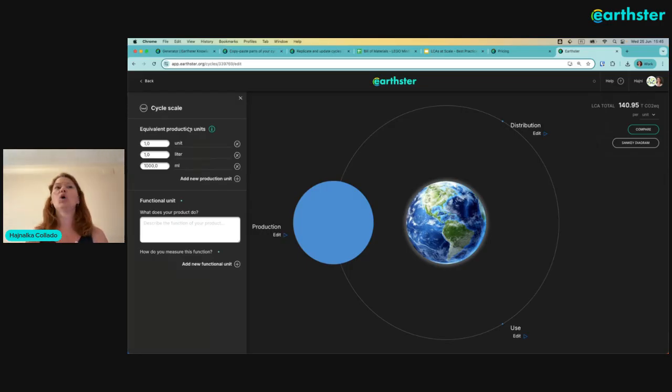For example, if you have different O-rings, it's not fair to compare a tiny O-ring with a giant one. Of course, the giant one will have a bigger environmental impact because more material, bigger impact. But when you compare it per gram of the O-ring, suddenly you're able to see, from an environmental perspective, whether the bigger one or the smaller one is better.